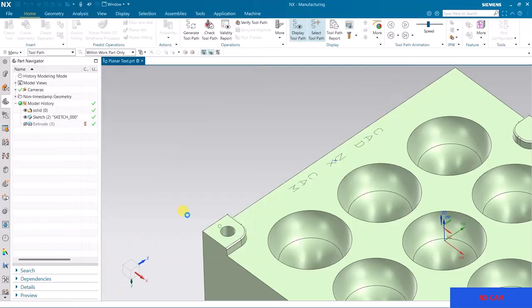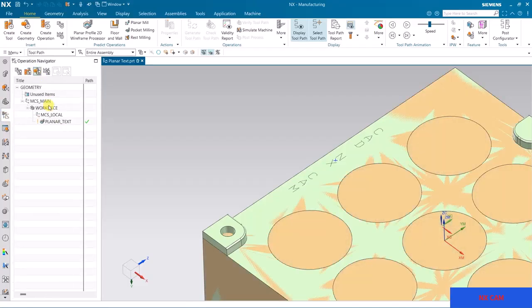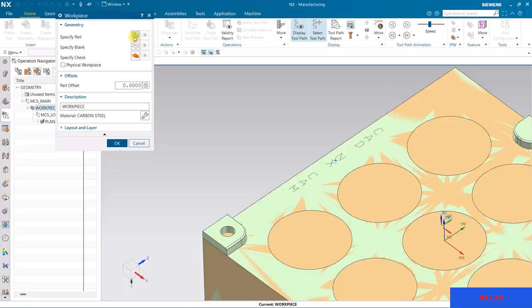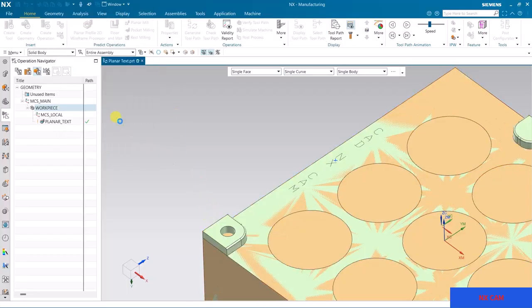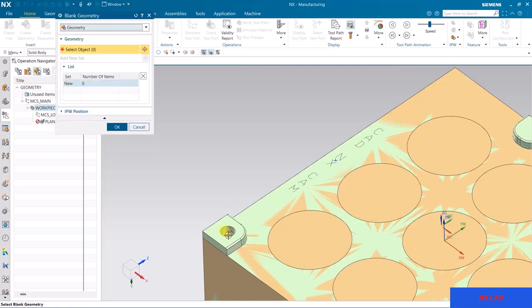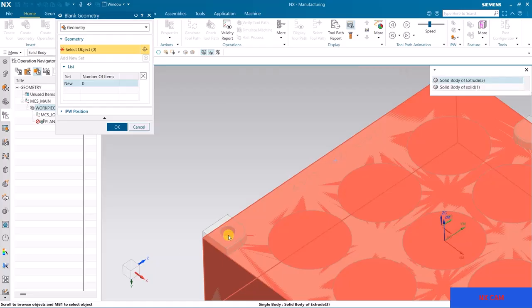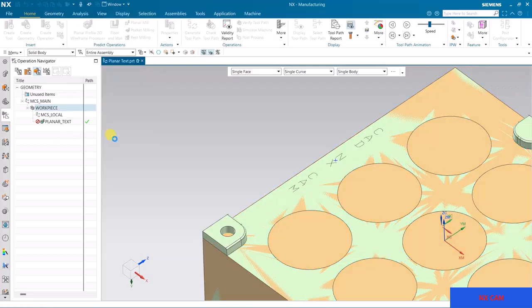And I forgot one thing, geometry we have not defined, so click here and come to this workpiece, and here the part is this one, this is my part, and for blank, this is the blank. Okay, and OK.